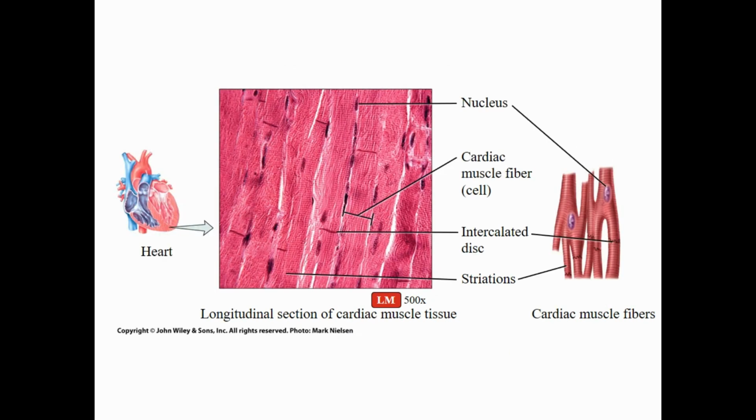This is also striated, but it has more branching. See, there's a branch here, there's a branch there, and embedded within them are these dark lines that run the same direction of the striations. So this muscle tissue is striated. It only has one nucleus per cell, but the dead giveaway are these dark bands right here. And those dark bands are called intercalated discs, and they are the clear characteristic that separates this kind of striated muscle from skeletal muscle, and this is cardiac muscle tissue.